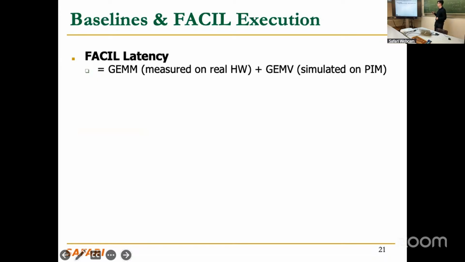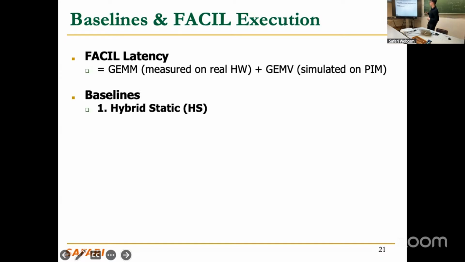So in order to measure Facil's latency, they perform the prefill phase, the first phase of LLM inference, on the real hardware and measure it there. And then the decode phase, they offload it to the PIM simulator, perform the matrix vector multiplications there, obtain another timing, and then they sum up these 2 timings in order to obtain the Facil latency number.